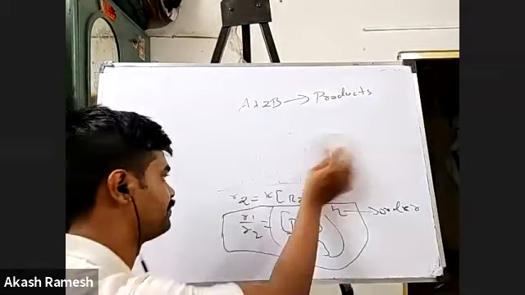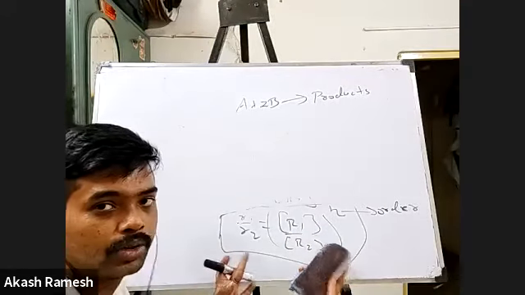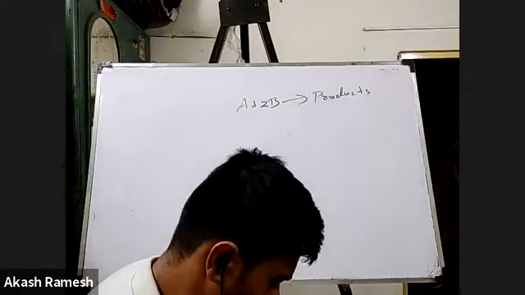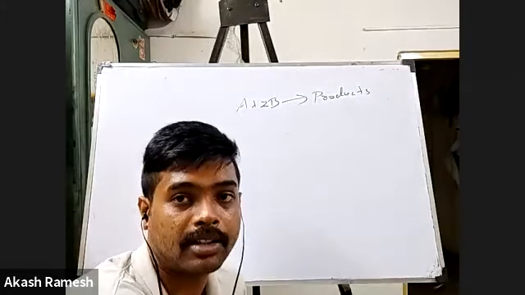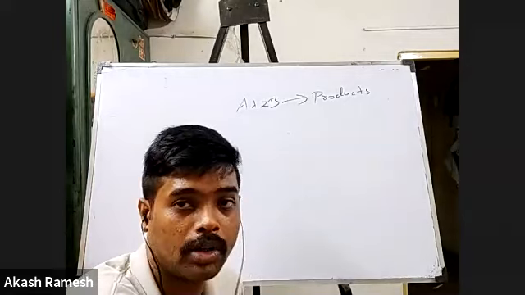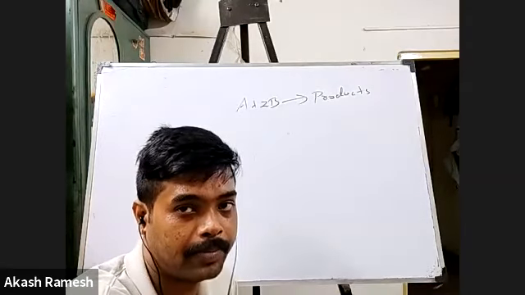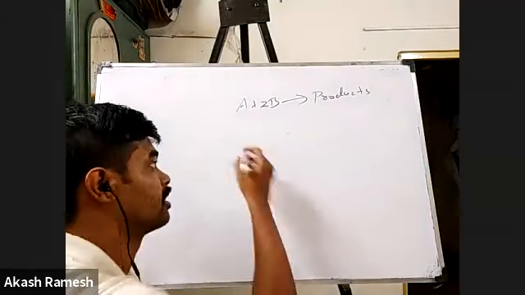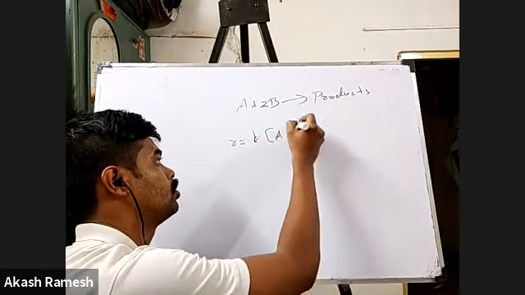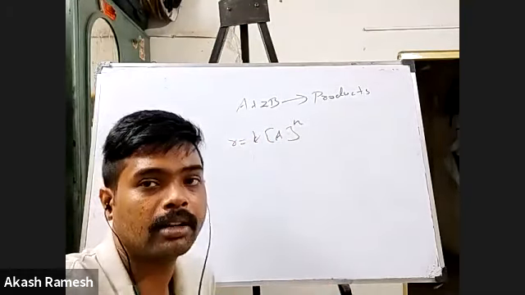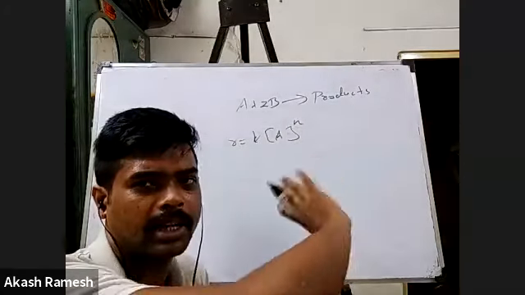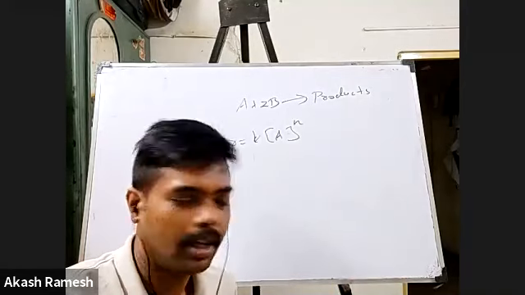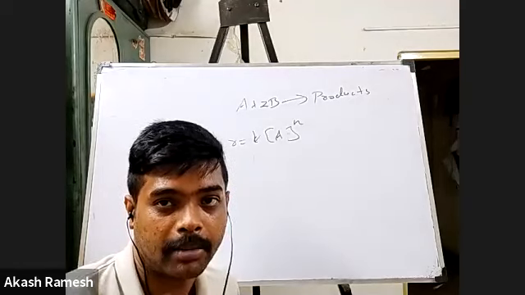Okay, so it's a very simple question. The same thing, if you just use the formula, it's done. In the reaction there are two reactants A and B, but in this particular question we don't have to worry about B because they're asking nothing about B, right? So you don't even have to include B in the rate law equation. You can write the rate law as K into concentration of A power n. Obviously some B would have been there, but that is not what you are worrying about, right? With respect to A only they're asking. If I know this, the problem is done. Can you tell me the answer?